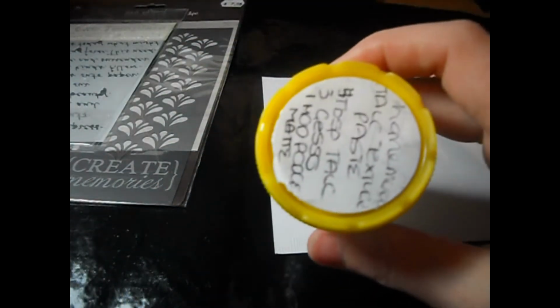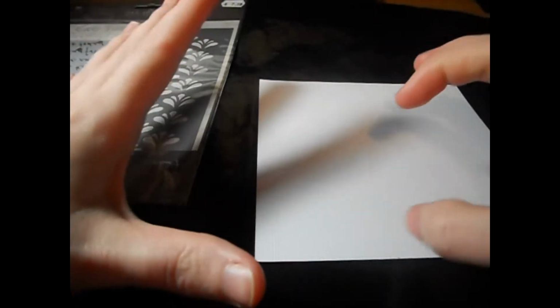I've got some texture paste down, and I've got my spatula. Basically I'm going to have lots of textures, lots of stamping, lots of spraying, do lots on the background and then start building up. To start off, I'm going to take my stencils. I don't really know where my clusters are going for now, but I'm just going to randomly put different stencils all over the place. I'm just going to grab some wet ones, as you know, I like to be prepared.